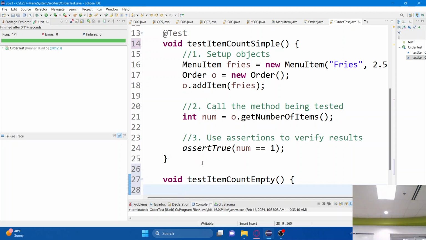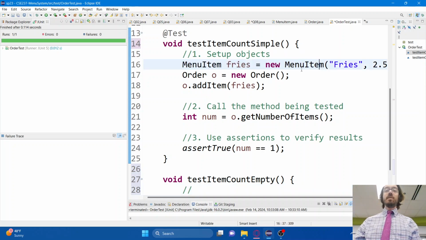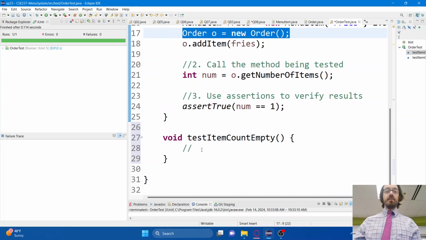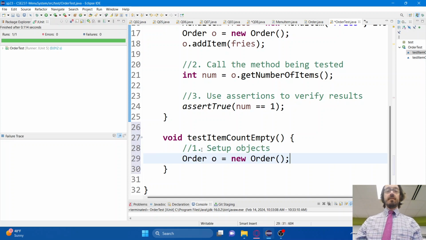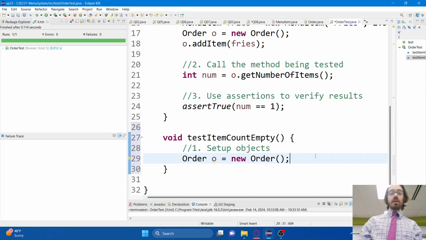So it's going to be the same 3 steps. We have to set up our objects. So this time I don't need an item. I don't need one of these menu items. I just need an order, right? So set up objects. We just need an order. We don't need a menu item this time.